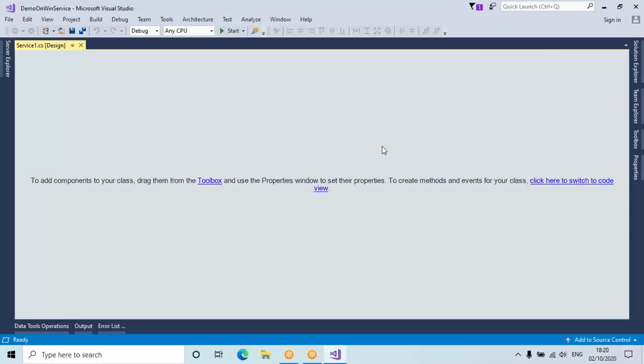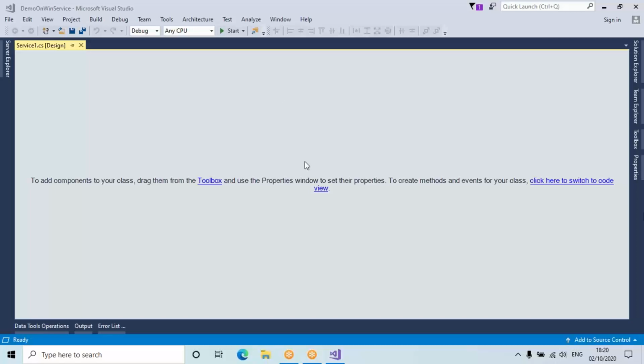An interesting thing is when you open a service, you don't find any design window. You don't find any coding window. Nothing you find. Why? Because it is going to run in the background. So obviously, the design part will not be available. Only the service should be created. It should be executed, but you won't have anything related to the design part.